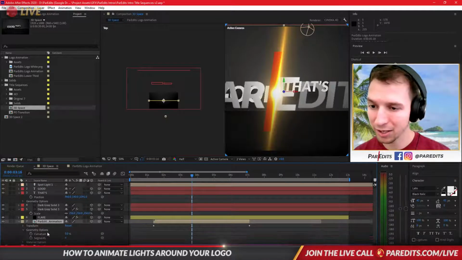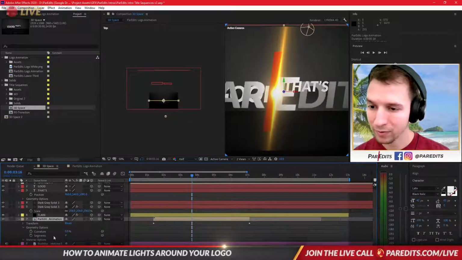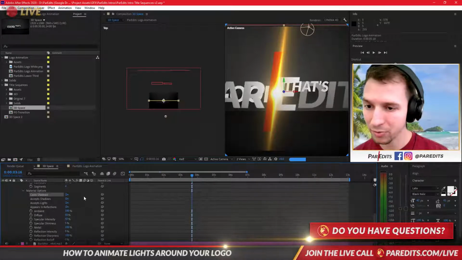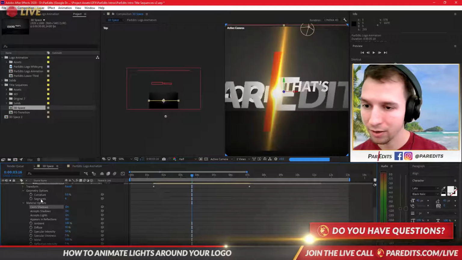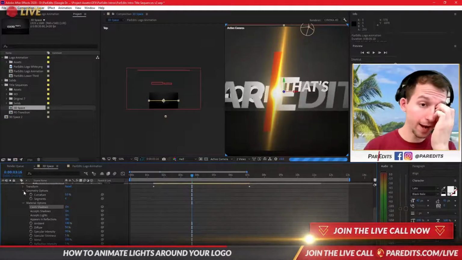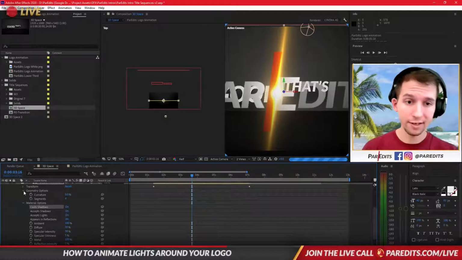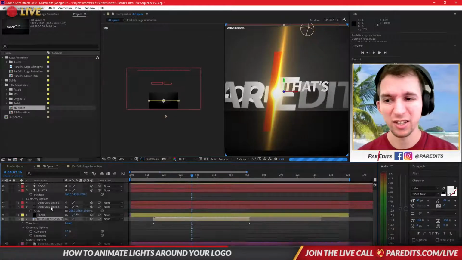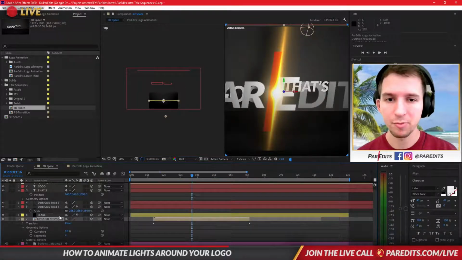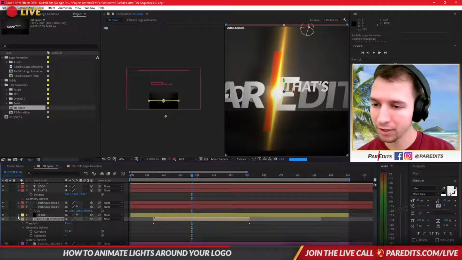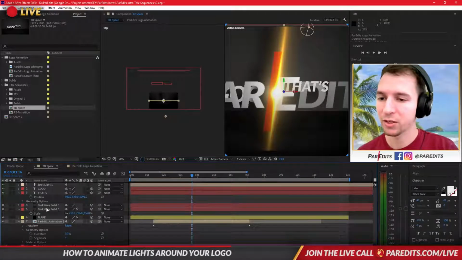Yeah, geometry options. At least material options. Let's do some cast shadows on this boy. Because it's not a path, I can't extrude it. But I don't plan on extruding my logo anyways because it's not really going to pop into the 3D space. But it will have its shadow in there. And then, can I do that? No, that's okay.